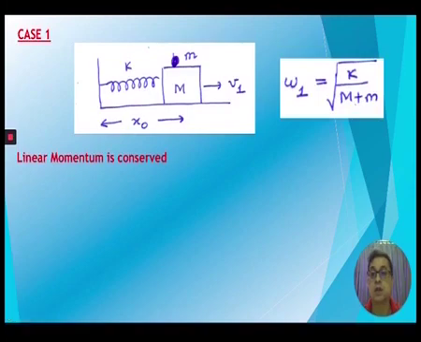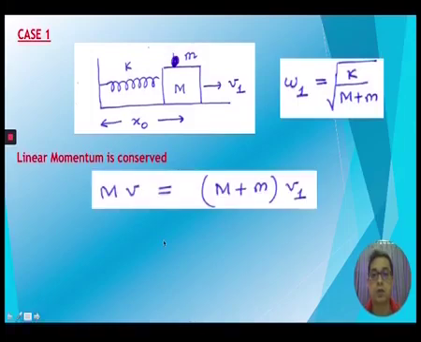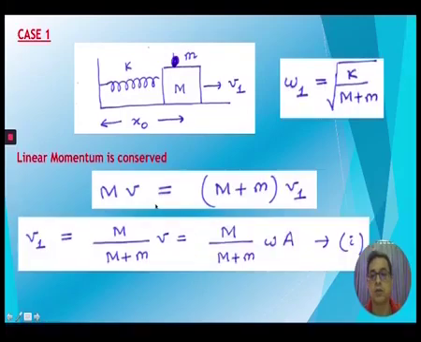Now in this case linear momentum is conserved, by the way, because there is no external force applied. So initially what is the linear momentum? It is simply M into v, right? Now when the small mass is put there, your new momentum is m plus M into v1, which has to be the same as the initial one. From here you can immediately find out what v1 is. And from this expression it's very easy to see that the instantaneous speed, which is v1, is smaller than v. In case 1, v1 is smaller than v.